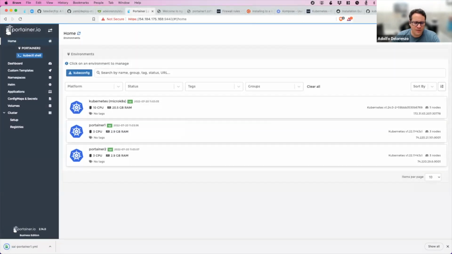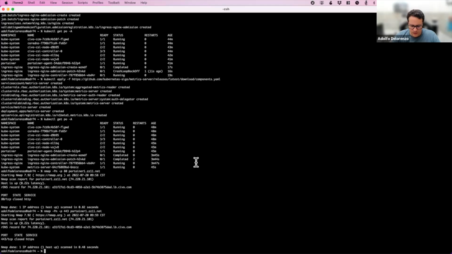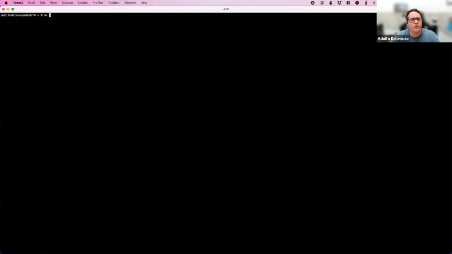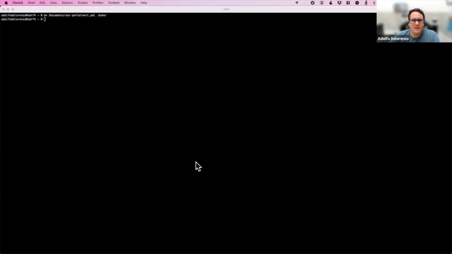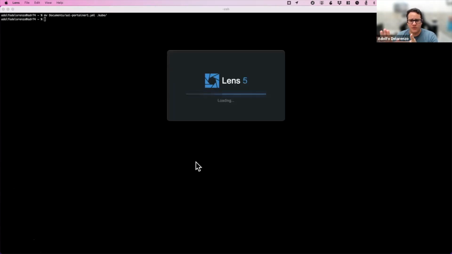And the interesting thing about this kubeconfig, you will see, let me move this documents file to my kube folder. Now I'm going to open, for instance, Lens. Portainer now is going to act as a Kube API proxy server for that Kubernetes cluster.